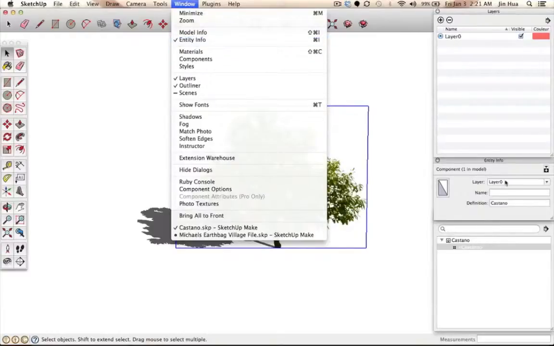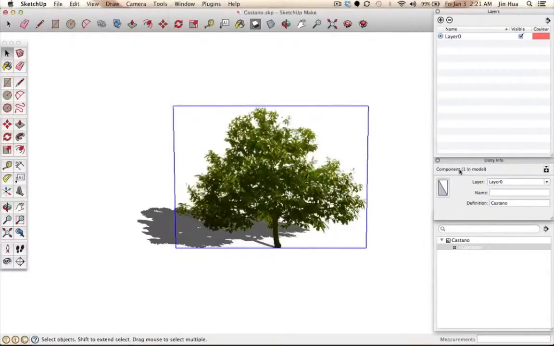So once you do have it shown, you will see on the right whether or not it's a component. Usually they are components. If not, you can just search on Google for how to make something a component in SketchUp, and you can find a tutorial on that. So once you have this selected and you see that it is indeed a component, you want to copy it.